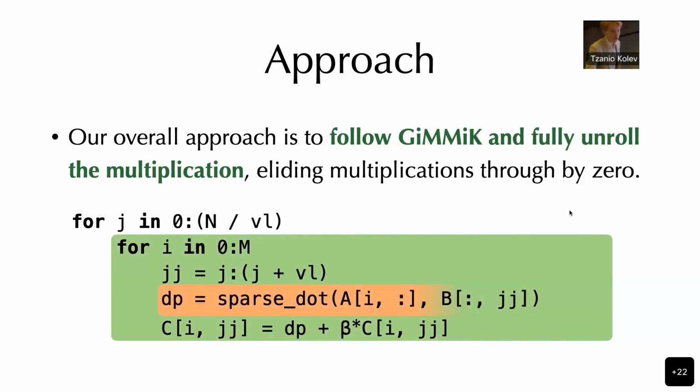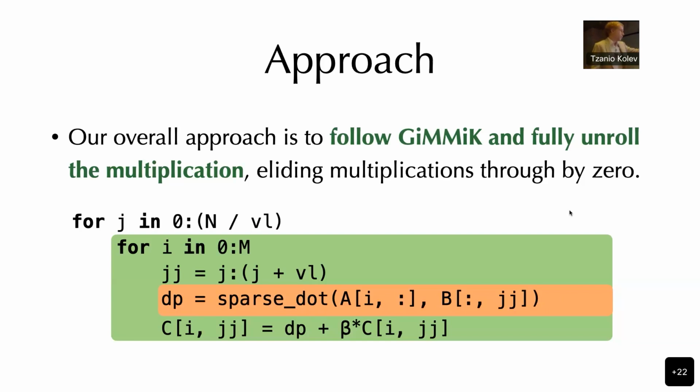And the most interesting part is this sparse dot product function, where you give it a row of A, you give it columns of B, and it is responsible for doing that dot product efficiently, and then all that's left is to write it back into an output matrix C, maybe with a factor of beta, depending on the application. So what we need is the orange bit. How do we come up with an efficient sparse dot product implementation from a code generation perspective?